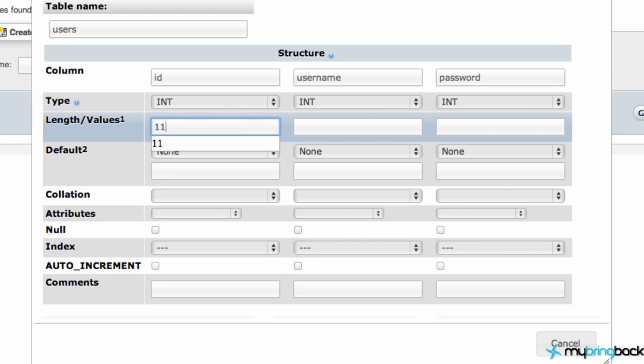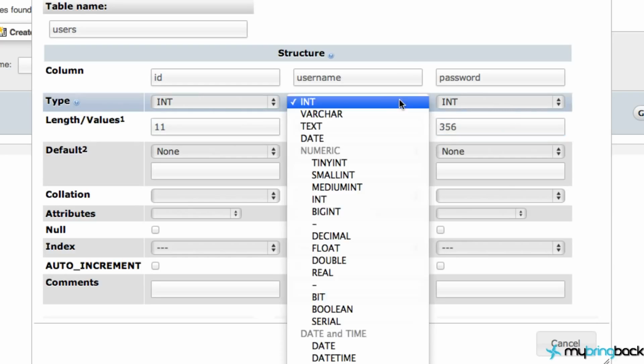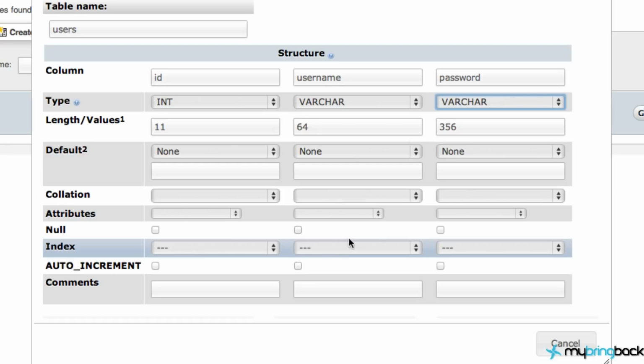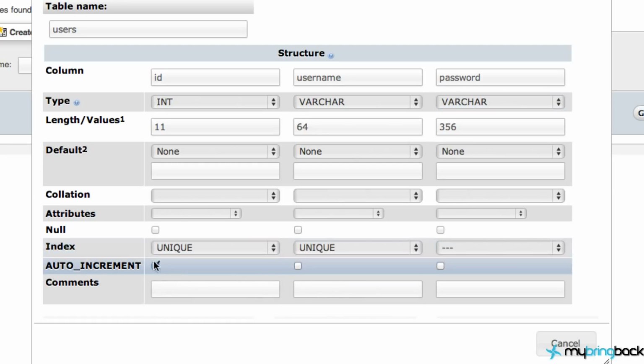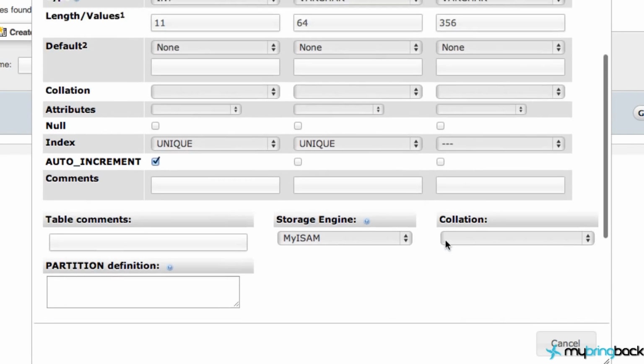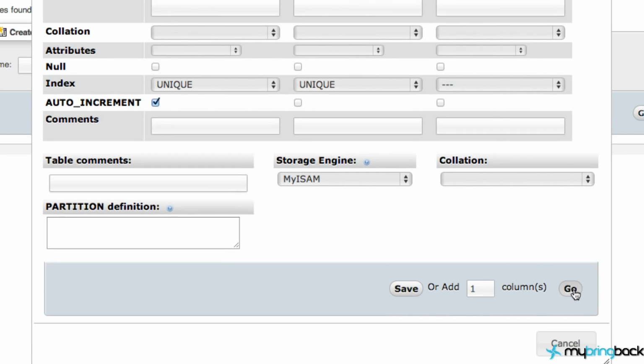We're just going to say 11, 64, and 256. Alright, unique. This is going to be unique as well, and auto increment here. So just get your setup going like this for your users table, and let's hit go, or save.